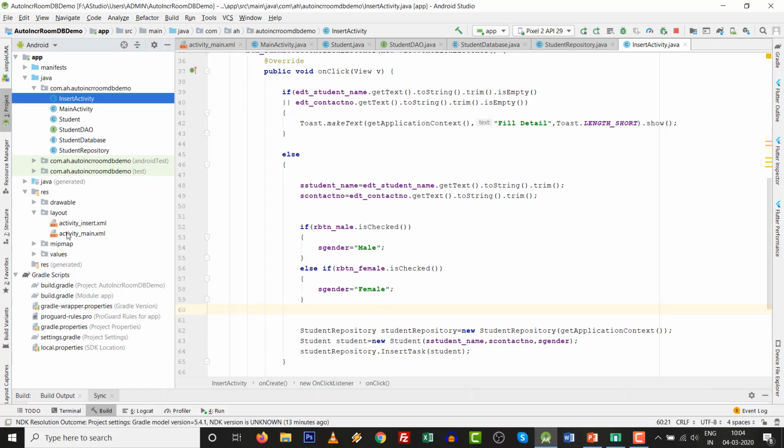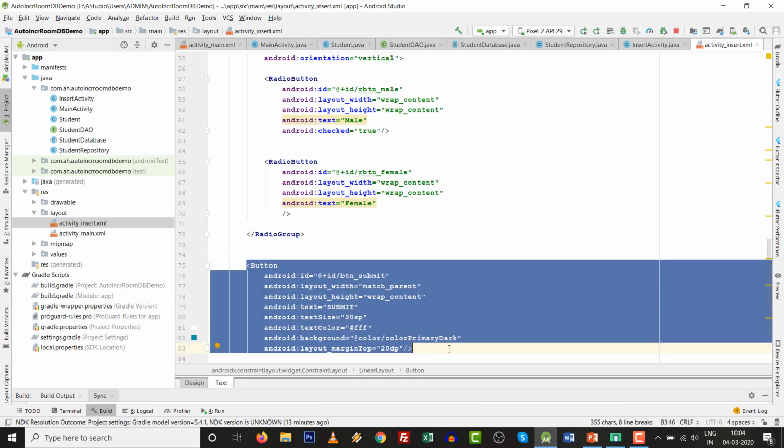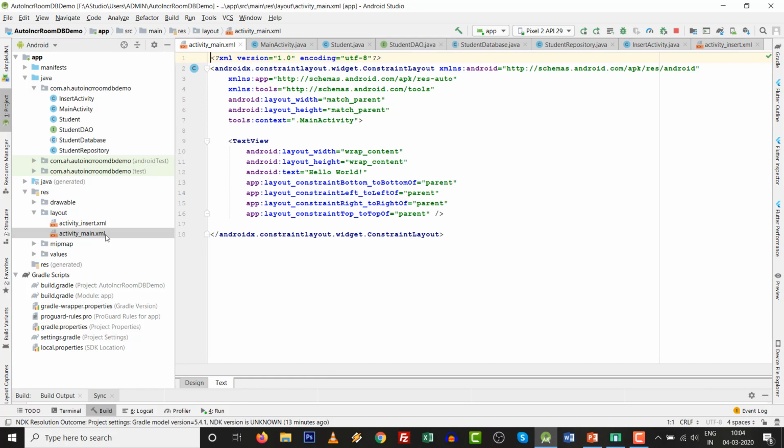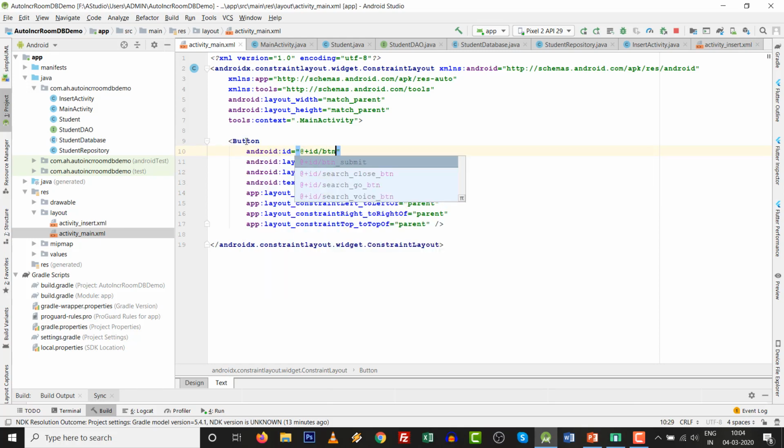Go to layout, activity insert, copy this button and go to okay, define button, give the ID btn insert, then text is insert student.